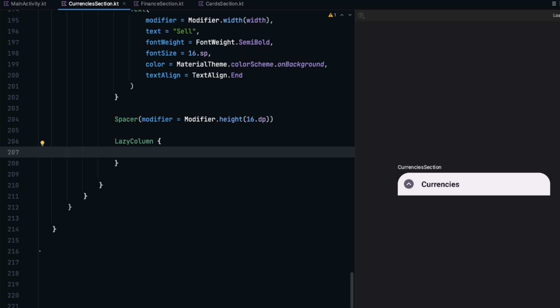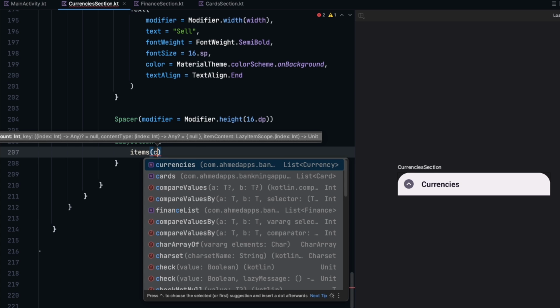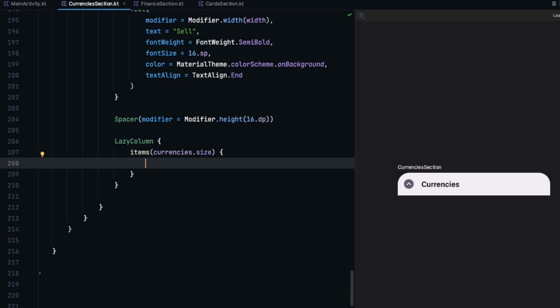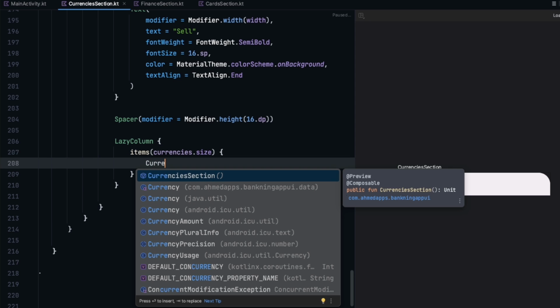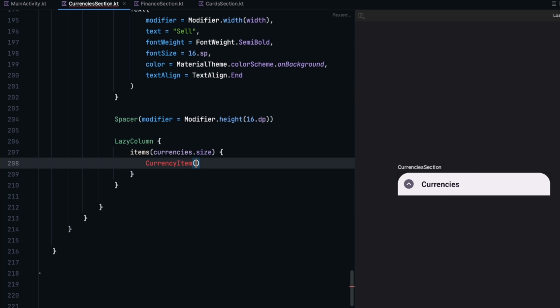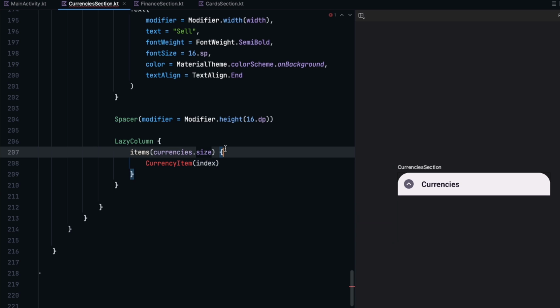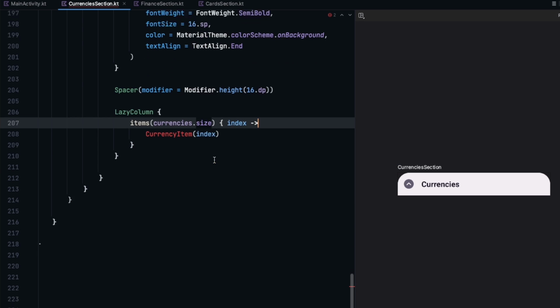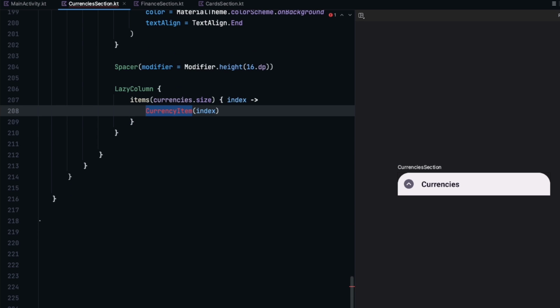Inside my lazy column, I'm going to create the items. So items, the count is going to be my currencies list, so currencies.size, and I'm going now to create a currency item. So currency item, and to that I'm going to pass the current position. So index, I'm just going to say index, and right here index as well, like this. Now let's create this one.